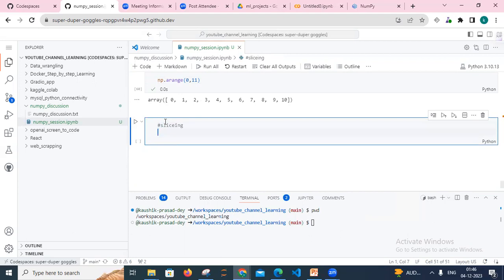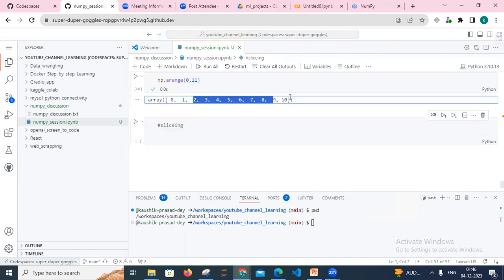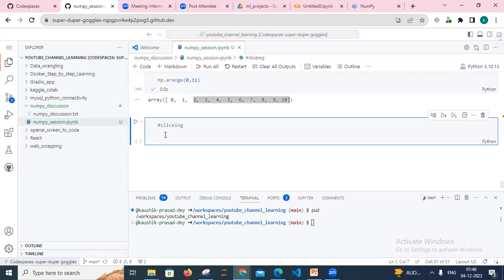I want to get the elements from 2 to 10. I want to slice. Slice the bread, right? So I have to chop that. Slice one. Okay, the concept is from there.